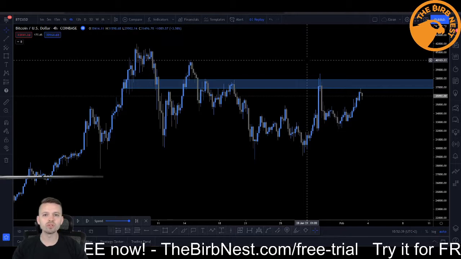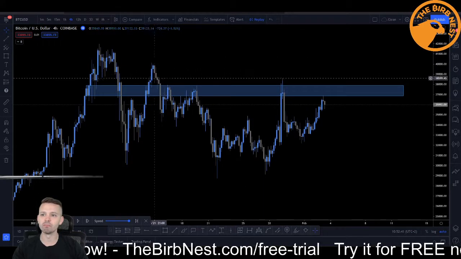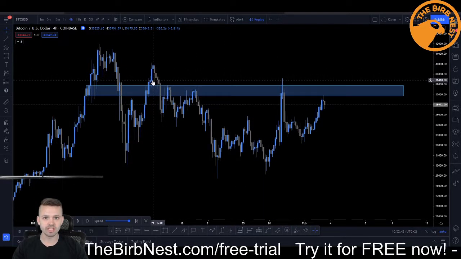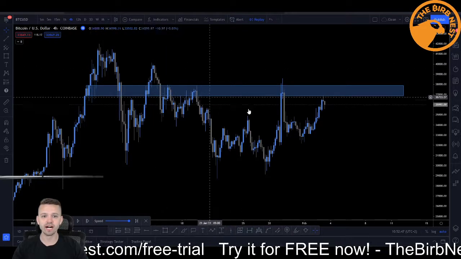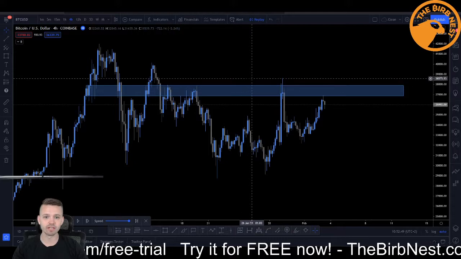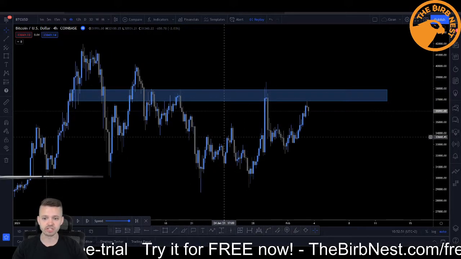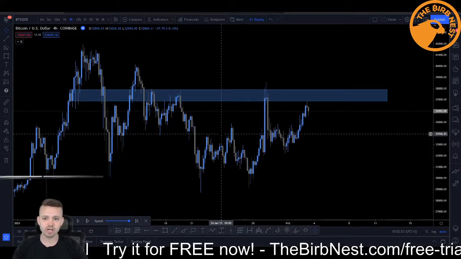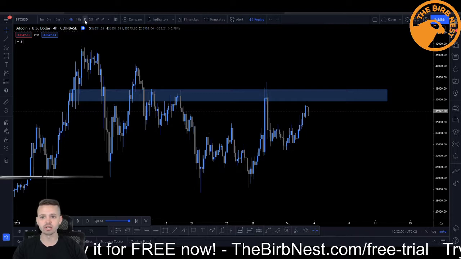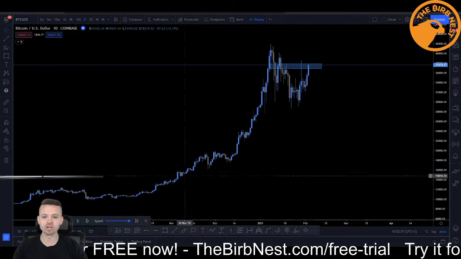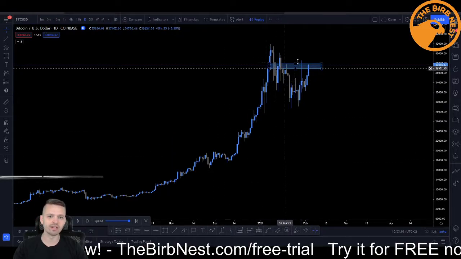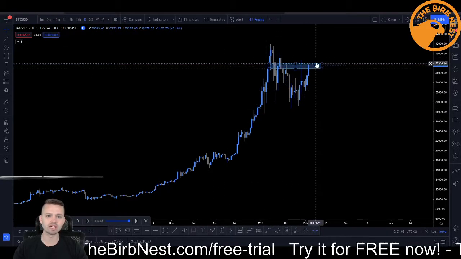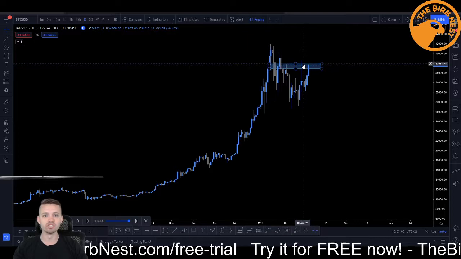What you want to do when you have a level, like on Bitcoin versus USD here on Coinbase, is identify a resistance area right here, and obviously this is a pretty obvious resistance area. Now the break and retest strategy works best in a trending market, and if you look at the daily chart for Bitcoin here, obviously it's in an amazing uptrend, and it looks like it wants to continue this uptrend if we break and retest this resistance area, right?